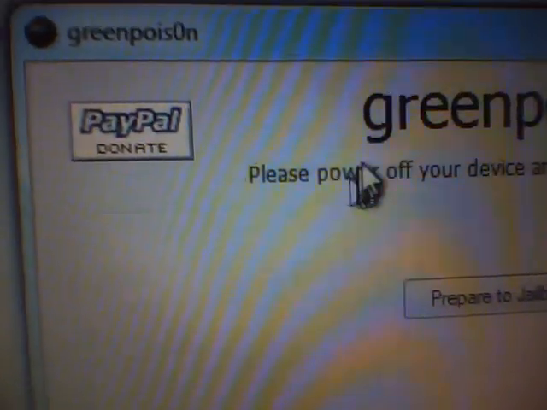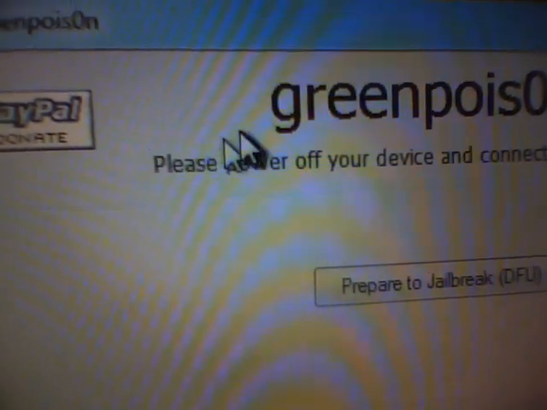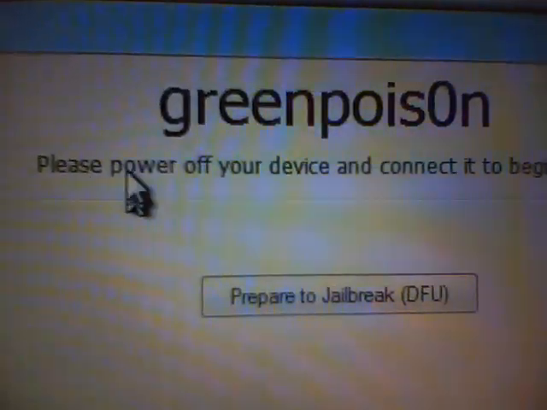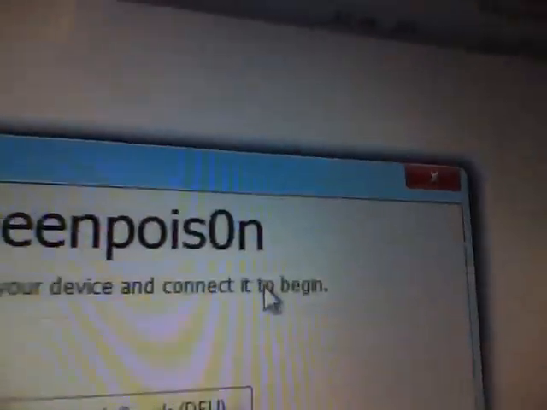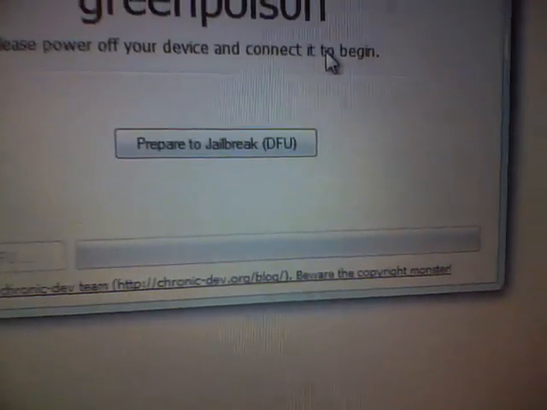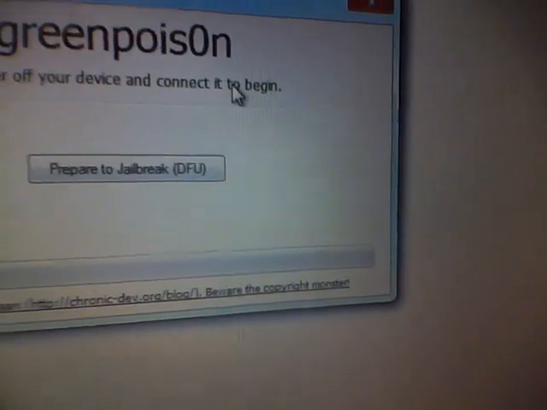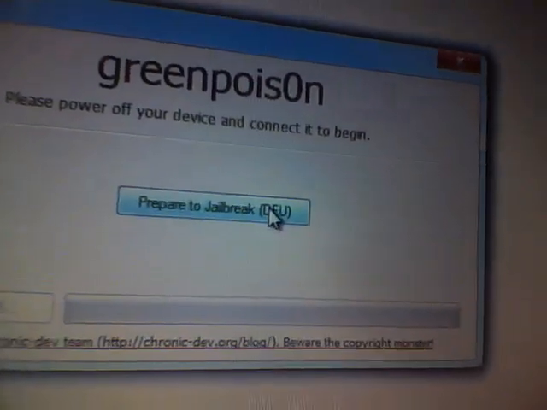Read the instructions carefully, people, okay? Even my 4-year-old brother could read this, and he's really smart. What I want you to do is, as it says here, turn off your device and connect it. As you can see, I've already done the jailbreak. You can see the Coca-Cola theme here, and I've got a theme with the blue arrow. It's kind of cool, and I've changed the clock font. I couldn't find one for the date yet, but that will come very soon. So turn your iPod or your iPhone off and wait until the wheel is completely gone and it's blank. Look, it's off.